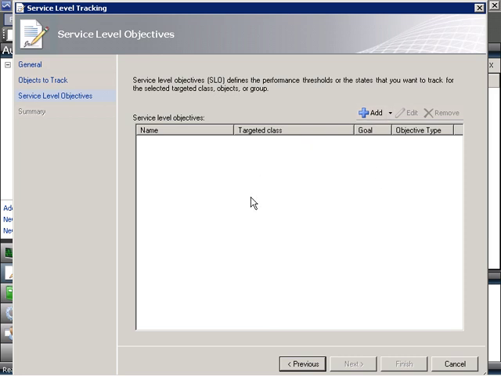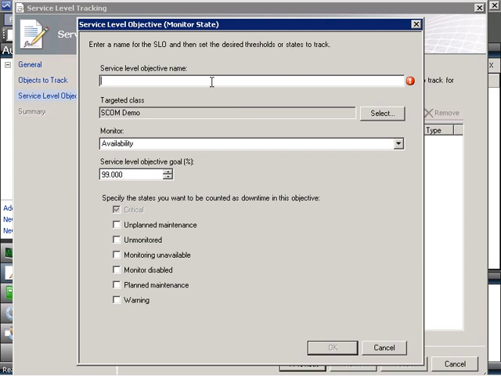Once we've decided what we're going to watch, we have to decide how we're going to watch it, and that's the whole point of the service level objective screen that you see here. I'm going to choose a monitor state service level objective. I could also choose a collection rule, which would collect statistics, but I'm not going to do that here. I want to show you monitor state because it's the most simplistic type we can create and gives you really the quickest, hey, here's how that works type overview. So we'll do a monitor state, and we're going to call this availability SCOM test. And we want to maintain 5 nines of uptime for the SCOM test. Now I'm doing that on purpose because it's not really going to show that probably, so that's okay.